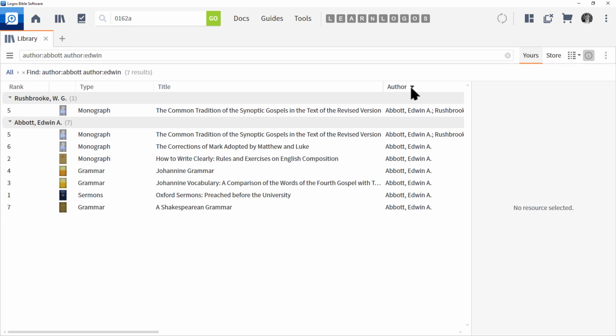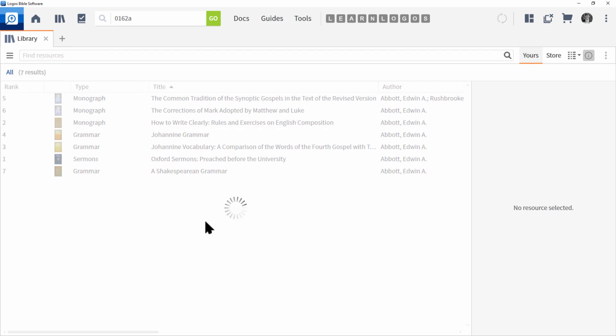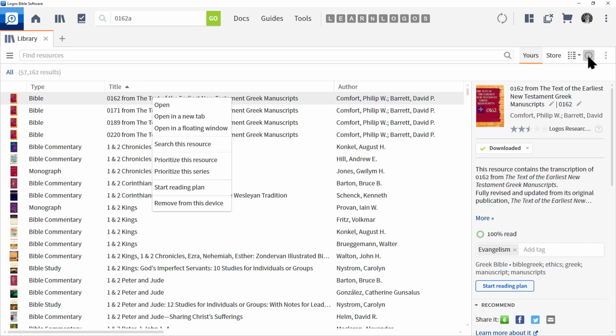If you click the column again, it will resort it the other direction. So clicking it once will sort it A to Z, and you click it again, it'll sort it in reverse order, Z to A. So be aware of that. Let's click on Title, as this is my preferred way to view the books in my library. Let's click on All so we can see all the books in my library. Let's click on the I to remove this window pane.